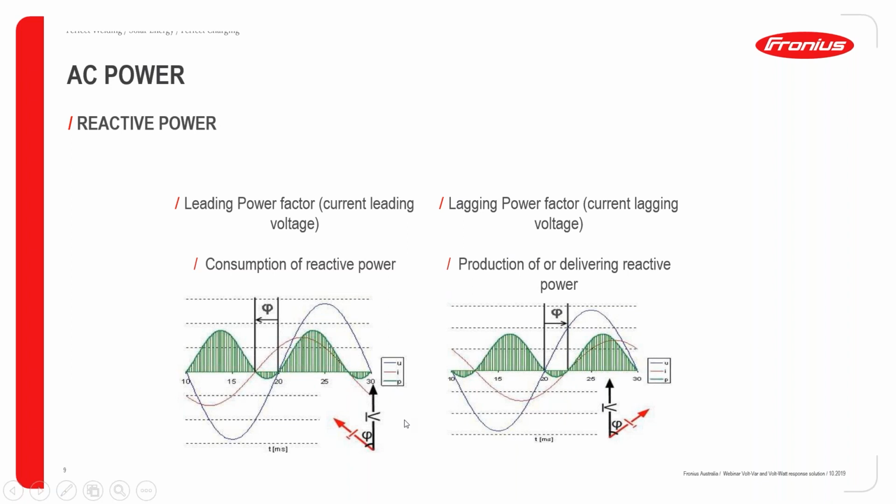Whenever we do phase diagrams in engineering, based on them you can calculate the active power and reactive power as well. This shows the voltage curve, and here the current is leading the voltage. In this one, the current is lagging the voltage. The angle between V and I is the power factor, cos phi. That's how we understand the power factor, the leading and the lagging power factor.